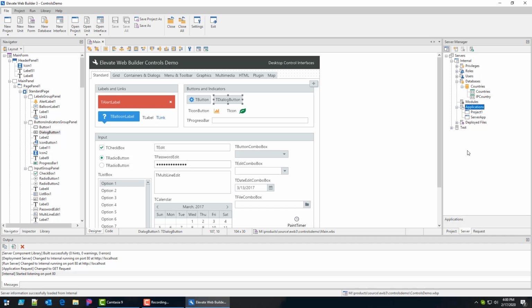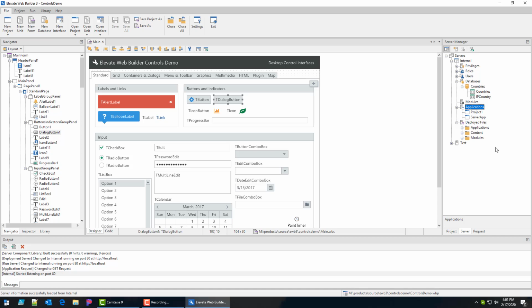Applications, in this case, now refer to the server-side applications, the new server-side applications in Elevate Web Builder 3. And the way it works with applications is similar to modules, the native modules, in that you have to deploy the applications to the server first, and then you can install them. Installing them just effectively makes them visible as a routable location for requests coming in, as well as allows you to specify which applications are actually visible externally. Sometimes you want to have things copied up there, but you're not ready to have them visible, or you might want to take an application offline for some reason.